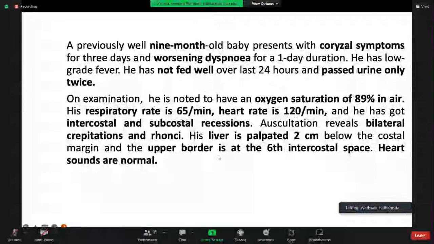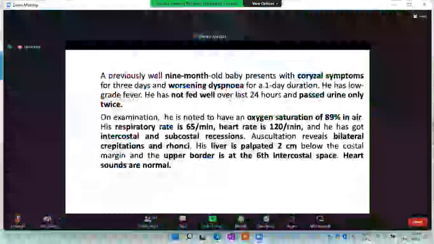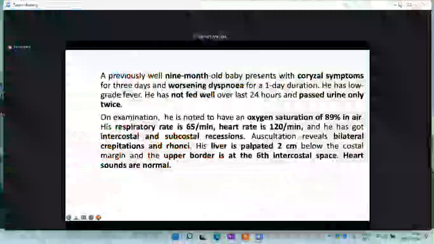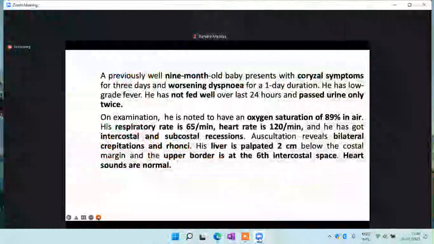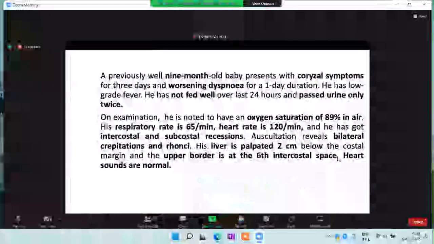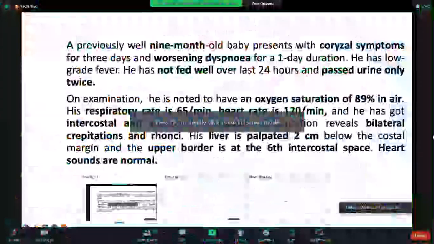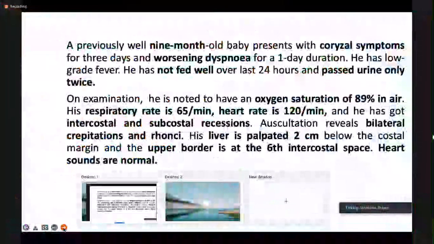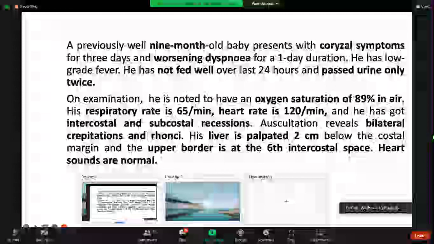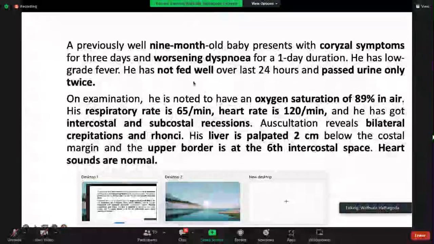All right. So others in the group, do you agree with Sujan, or do you have any other thoughts? He said his first differential is viral pneumonia or pneumonitis, and the second one is asthma. What do you think? Do you all agree with that? Madam, what about bronchiolitis? Yes, good. So it could be bronchiolitis. And do you agree with asthma? Again, Mohammed also said the same.